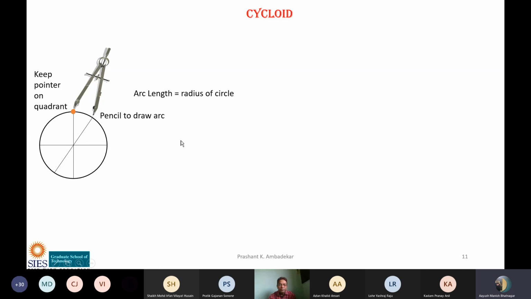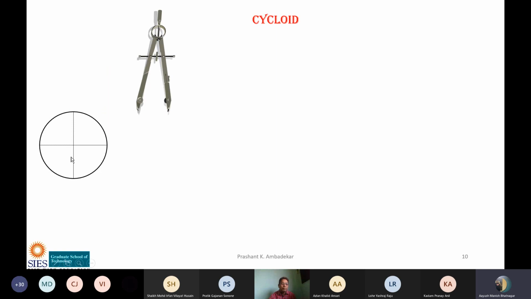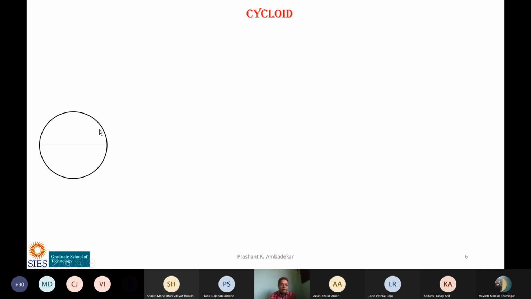Sir, I had a doubt, sir. Where did you get the second line, sir? First you draw the center, then how did you get the second line, sir? Which one, horizontal or vertical? Sir, the horizontal line, vertical line, sir. Okay. Now this is the circle that you have drawn. You can draw horizontal and vertical lines. Keep the compass, keep the scale and draw horizontal and vertical lines.